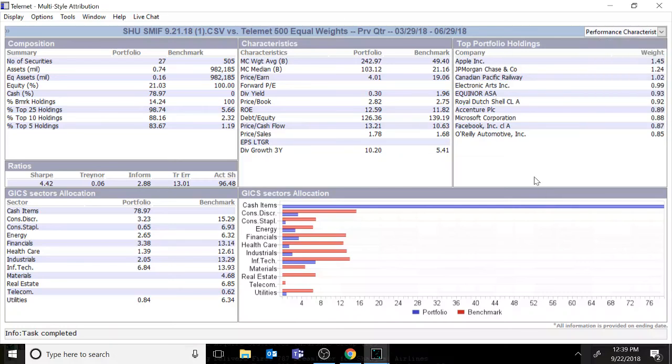So hopefully this helps you guys in seeing how to upload the portfolio to Telemet, and hopefully you will use it to keep an eye on our portfolio, or when you're trying to present, to give an idea of, oh, we're overweight in cash. This is a reason why we should buy consumer staples, because that's probably the sector we're most underweight in after we take out that cash.